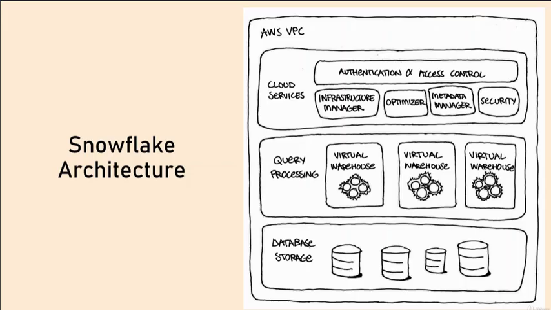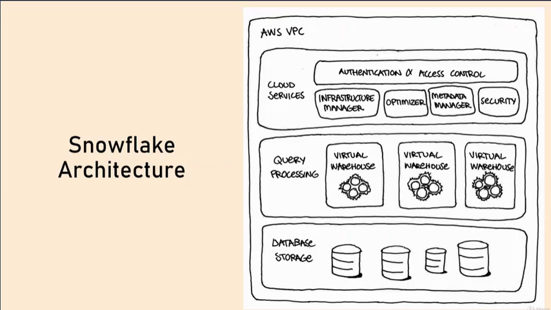The cloud services layer is the brain of Snowflake. When a user fires a query, it spins up the virtual warehouses automatically, and it copies the data from Amazon S3 buckets to the virtual warehouses, and it does all the work, and it returns the results to the end user. The cloud services layer also maintains the metadata of all the tables and all the columns. It is also responsible for handling the transactions, security, and the infrastructure and access control.